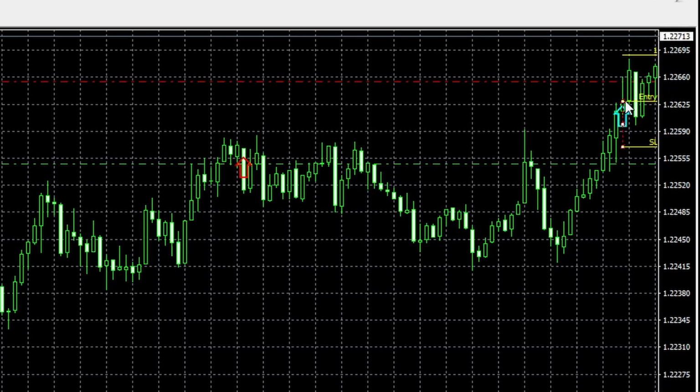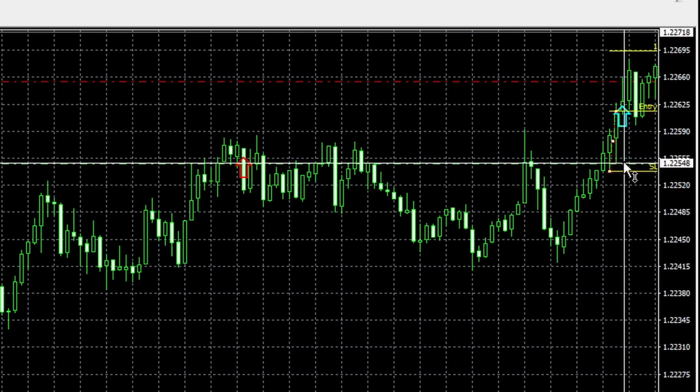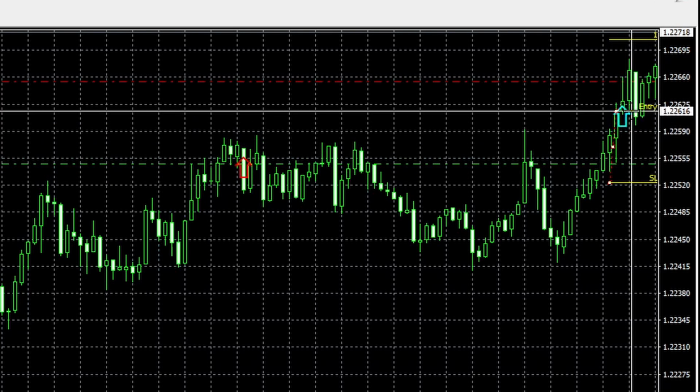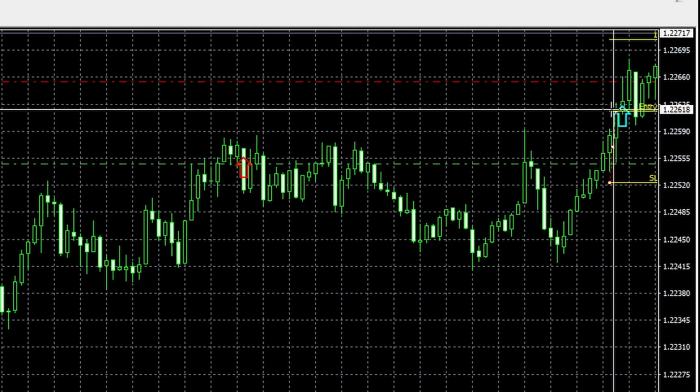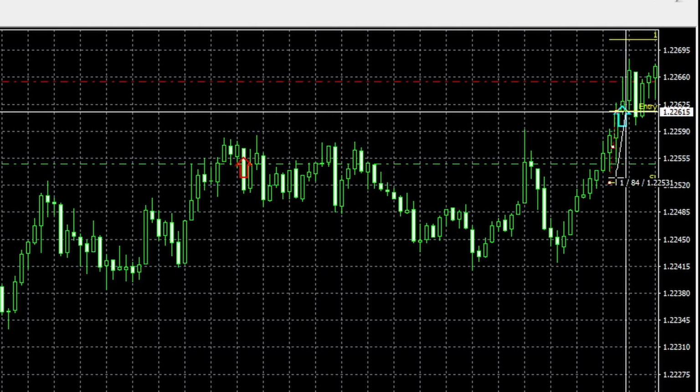So let's say the buy trade should be here, right? And I'll probably set my stop loss somewhere around here. This is the low of this particular candle, so I probably want to set my stop loss a little bit further, something like this, to give it a little more room. So my stop loss is here, my entry point of my buy trade is here, and from here to here would be 1%. If I lose this trade, this would be 1% of my account, for example.